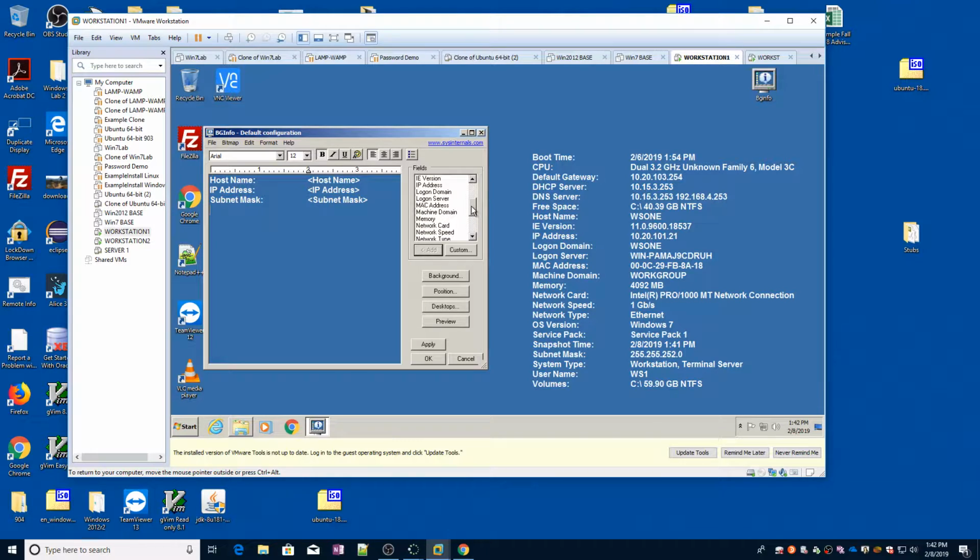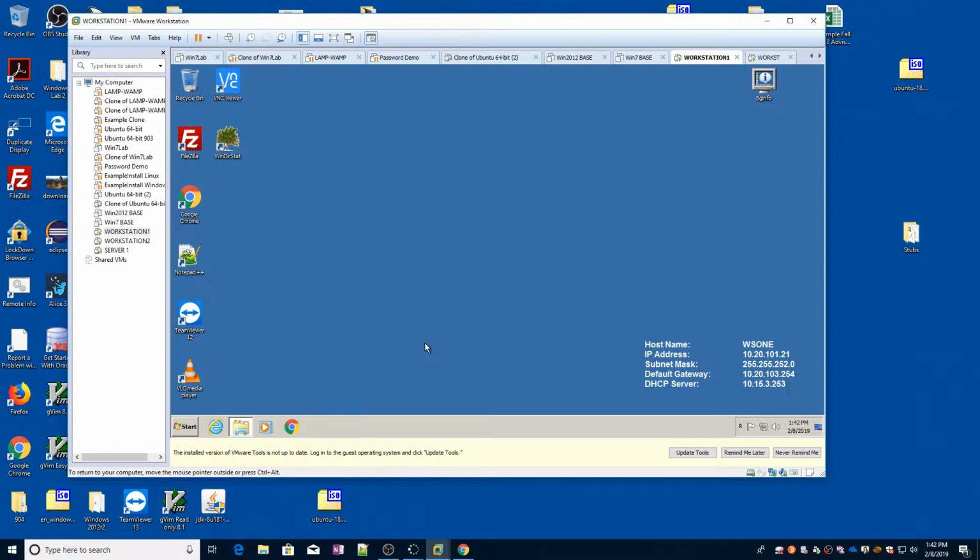And then I want gateway. Do I want gateway? Let me see. Default gateway, DHCP, DNS. There we go. So see how it just shows just the basic information that I want. All right. That's cool. We use that at work, and I never knew what it was. Now you know what it is.